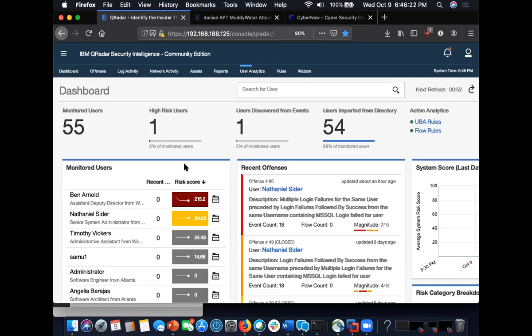What log sources does user analytics rely on? Any of the log sources you can feed into it. Endpoint logs would be pretty helpful, something like Carbon Black or Sysmon monitoring their workstation. Web proxy logs are really helpful, and the use case I'll show you relies a lot on the web proxy logs, saying, hey, this is some weird browsing behavior we're seeing. We're also bringing in some of our network flows, so saying, hey, this person went to Dropbox and put 10 gigabytes worth of data in there when they normally wouldn't do that. We can catch that as well.